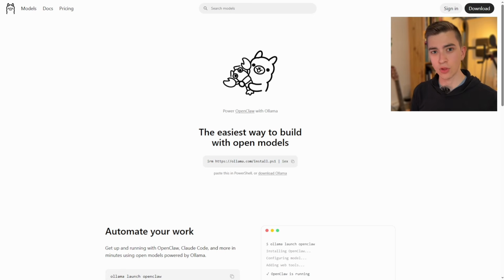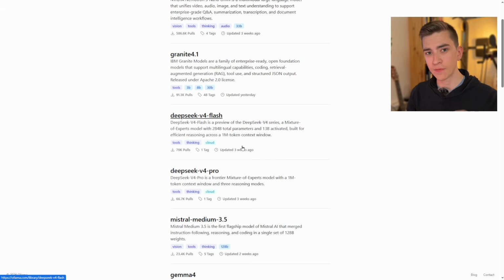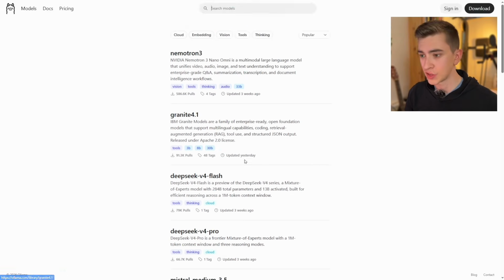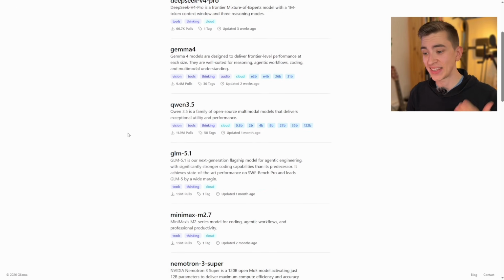Now, while it's downloading, we can actually go and choose our open source model. So all we have to do here is go to the models in the top left-hand corner of the screen, and we're going to see a bunch of different models. And it's important to know what the difference is between these because obviously we want to set this up for free. So anything that says cloud typically is going to be a model that's going to probably have some sort of API key that you're going to need to provide to get it to actually work.